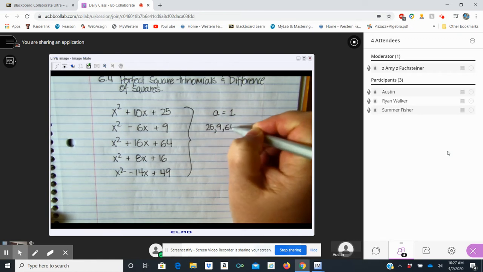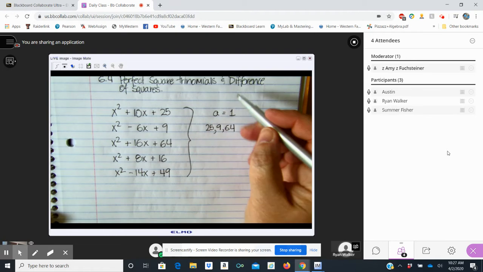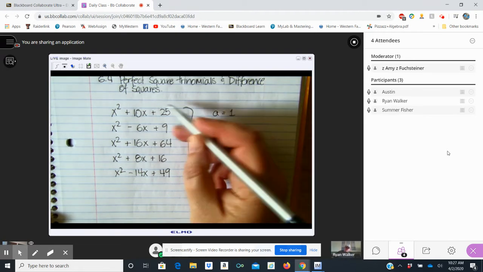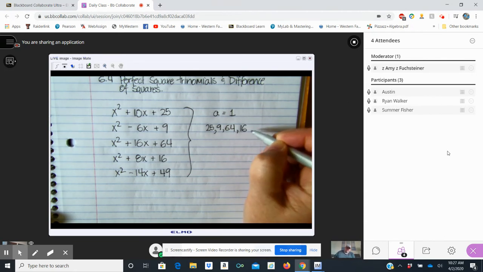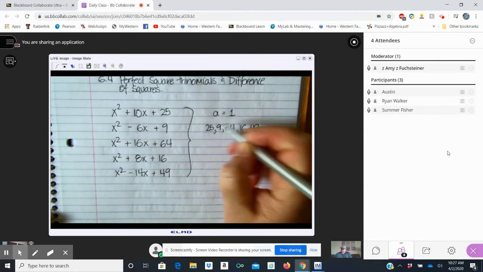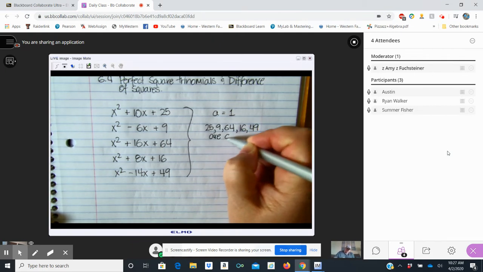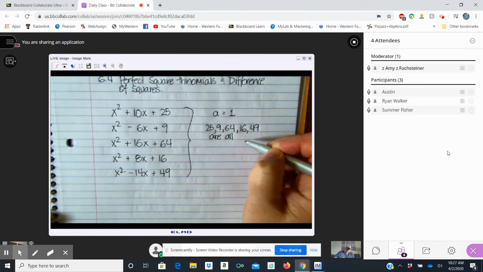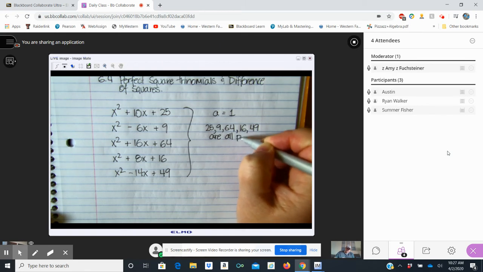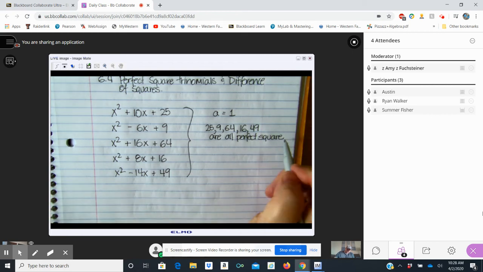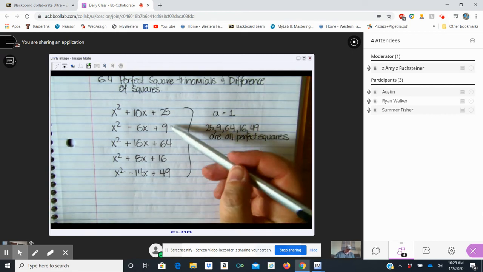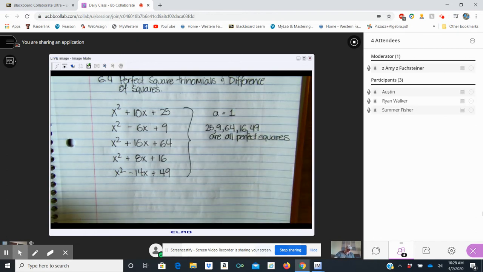Give a different way of saying that. 25 is 5 times 5. Do you know what those are called? Square root? Not square root. They're all divisible by each other? No, they're not divisible by each other. Square functions? They're all square numbers. All of these ending numbers are all perfect squares.